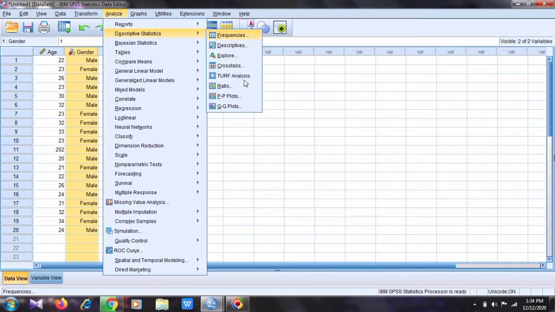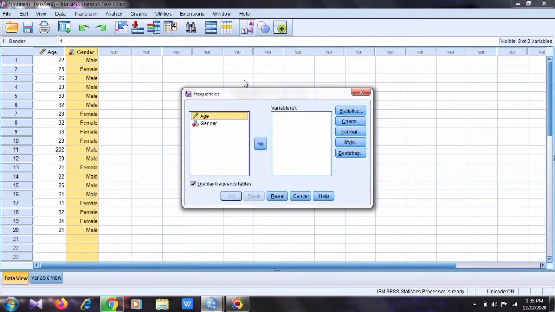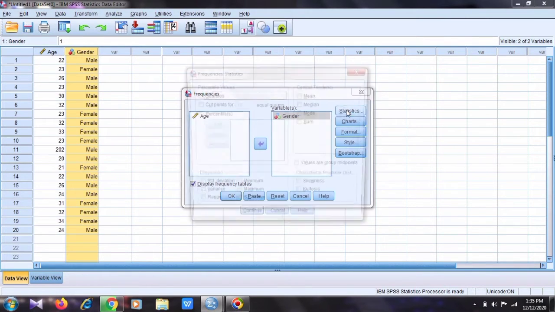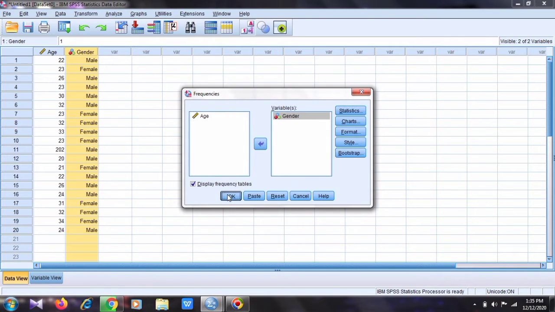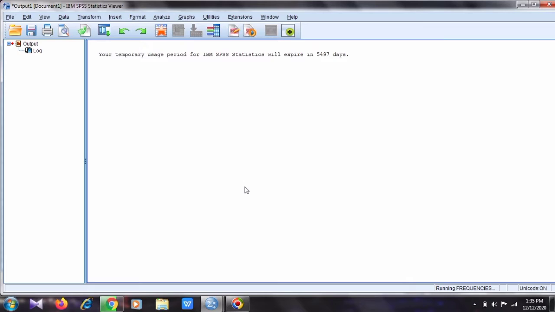So in Frequencies you can just give gender. Once you give the gender in Frequencies, there is no need of the mean and other statistics. When you click on OK, the output table will give you a count for each category in the gender.